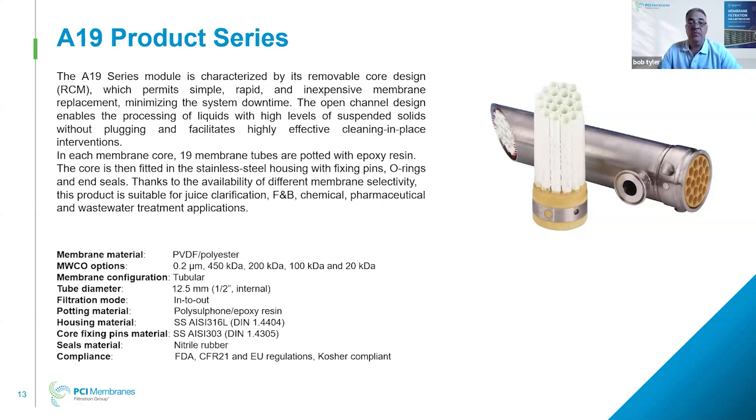But here, when the membranes finally need to be changed out, you don't change out the whole module. What you do is just change out the core. By doing so, over time, you save yourself a lot of money by replacing just the core without changing out any other plastic or stainless. One of the problems with the A19 is that if you had a system already, you needed to modify it, and that takes time and cost, as well as the cost of the stainless steel shrouds, which are pretty expensive. However, once you make the conversion and install the stainless steel vessels, the housings, membrane replacement is pennies compared to changing out complete modules.